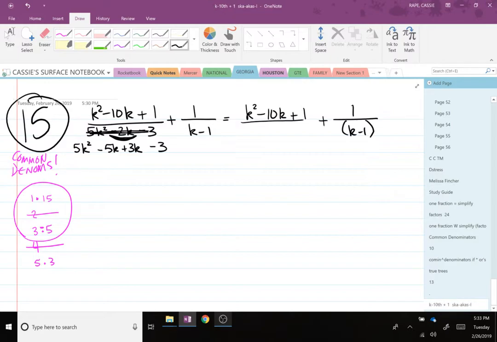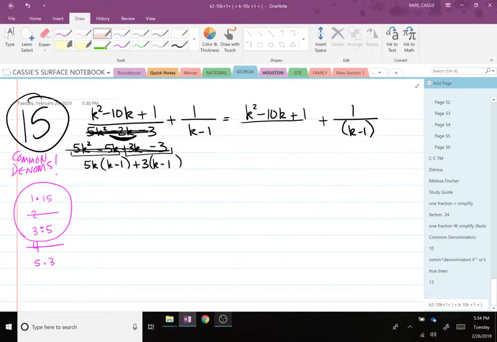Now, here's the whole point of factor by grouping, and that is that you group 2 and 2 and factor them. So in the first pair, I get a 5k as a common factor. If I take that, it ends up being a k minus 1 in parentheses, plus the second group is a 3 as a common factor, and I end up with k minus 1 in parentheses. Once I've replaced the work that I've done, I mark through it so I don't get confused.